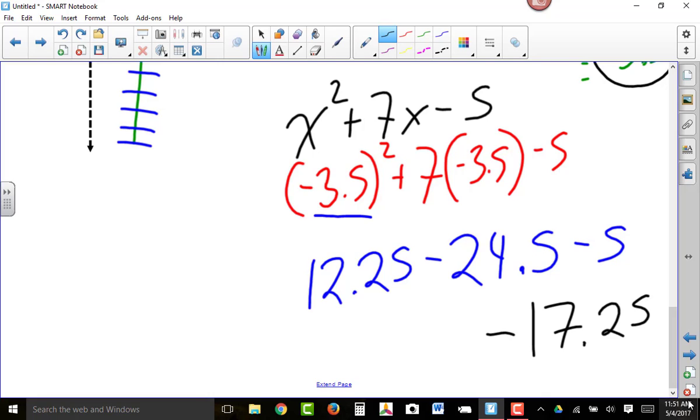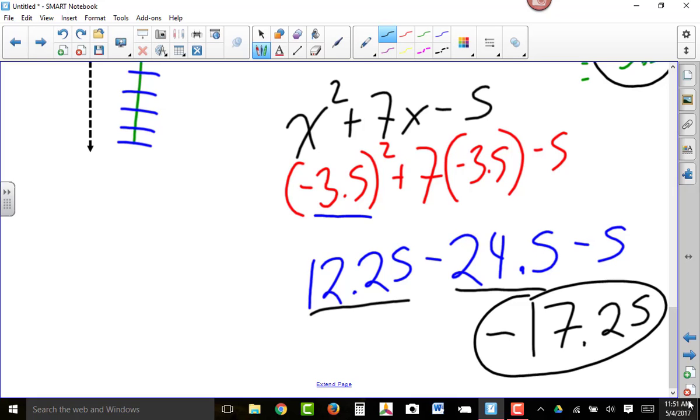I am fine to double check this work because I didn't do it myself. Let me see. It should be negative because we have the positive 12.25 and we're subtracting 24.5. So it should get down to negative 12.25, and subtracting another 5 would give us negative 17.25. Absolutely, subtract the last 5. And that would get us negative 17.25.